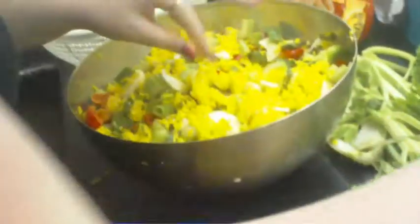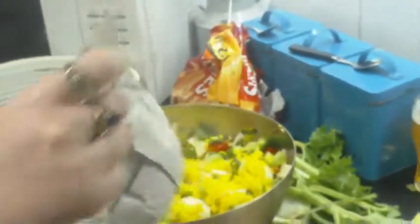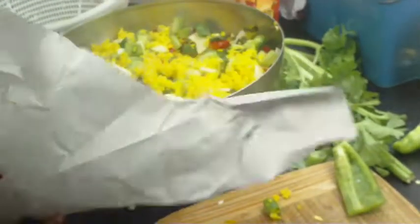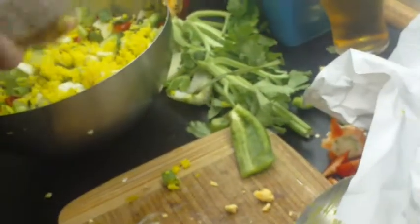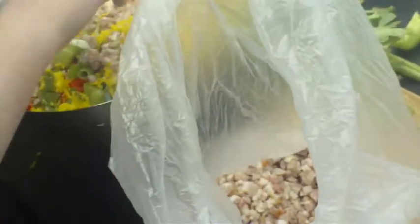So now we're going to add our bacon. And you can probably get this from anywhere with a deli. We got 500 grams, but we might not need that much. We're just going to see how it goes, and we only need half of that. We're going to see if there's enough ham in there as we go. I'm just going to grab a handful first, and let it in.